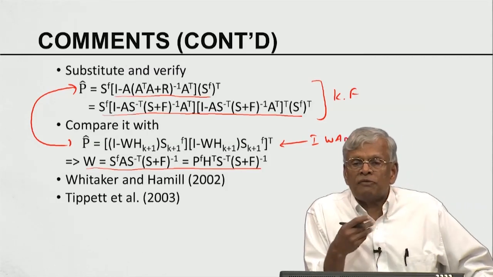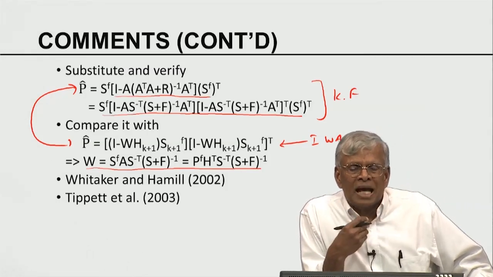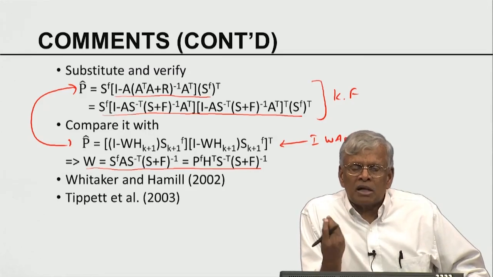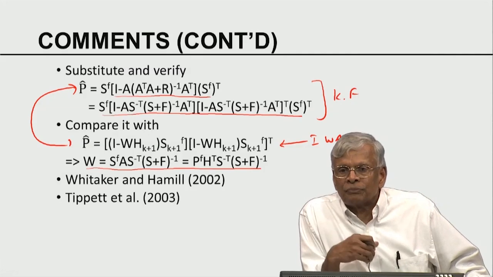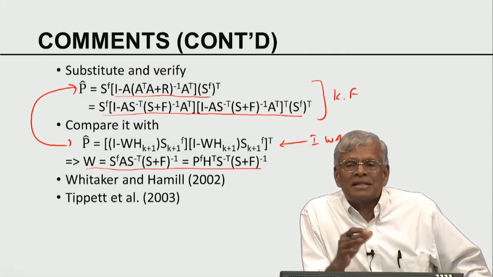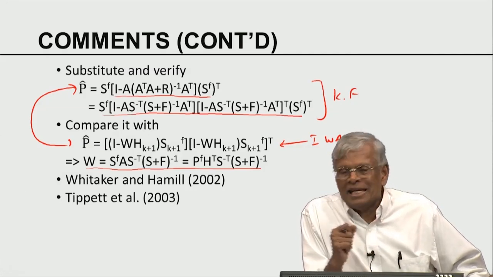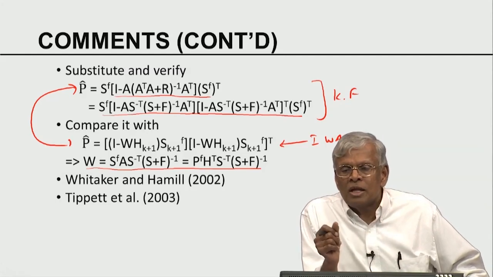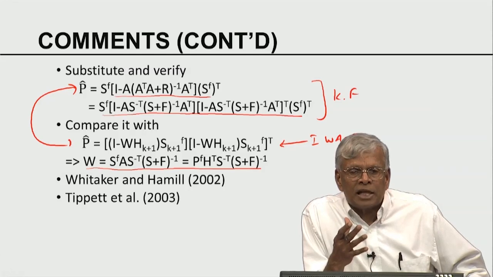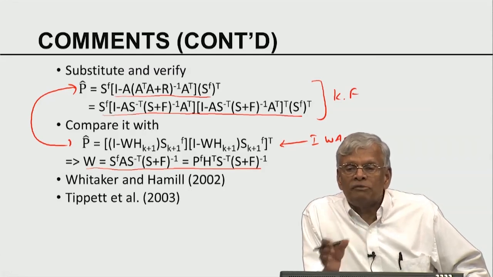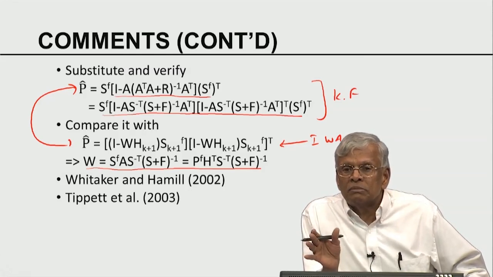Some people call it ensemble filters, some people call it ensemble Kalman filters. I think it is a misnomer to call it ensemble Kalman filter, because classically Kalman filter refers to LQG. Here nothing is LQ, nothing is L, everything could be in general nonlinear. So within the context of meteorology, my preferred way of explaining this is that it is simply an ensemble filter or a reduced rank filter.